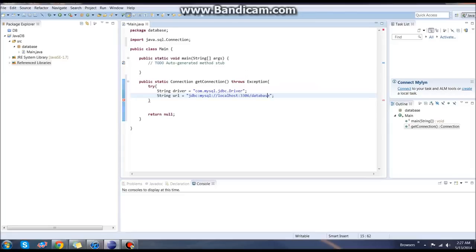If you're not using your local host, which I am not, I can actually change right here where it says localhost with the IP address of the server I'm connecting to. And then the port again and the database name. So here we're going to go ahead and connect to testDB.